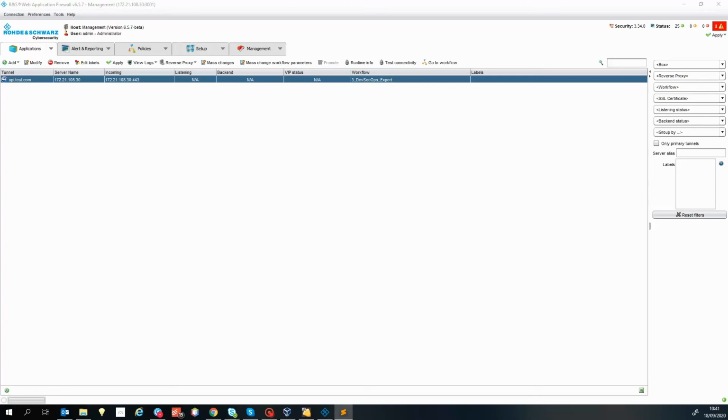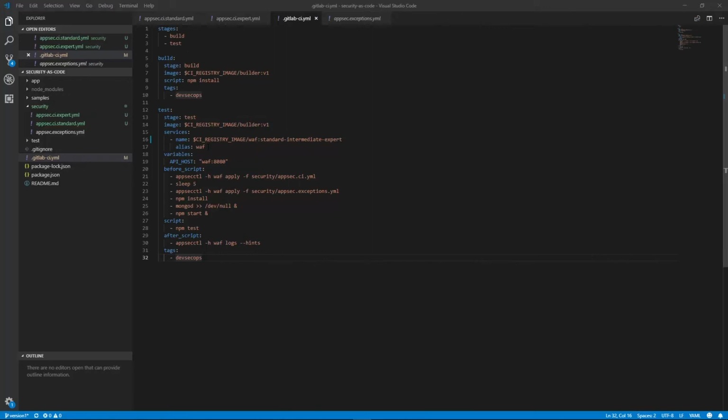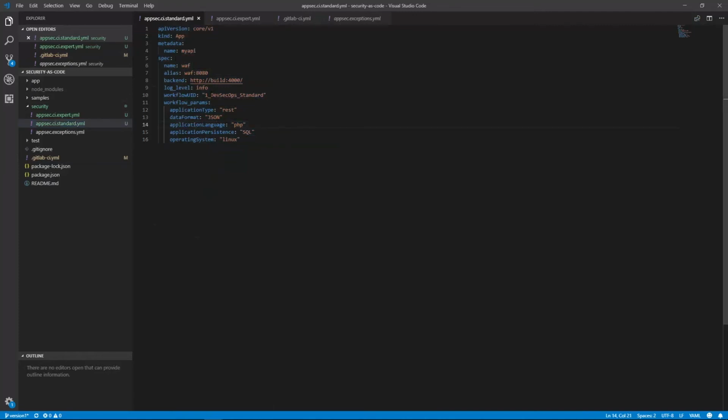So now let's take the role of the security team. The team updates the pipeline configuration to use the security service embedding the 3 new workflows. To use it, in the security configuration, the team will define the workflow to use, here the standard one, and the workflow parameters. If the DevSecOps teams want to use the expert configuration for their project, they can do it by changing the name of the workflow and setting the parameters.